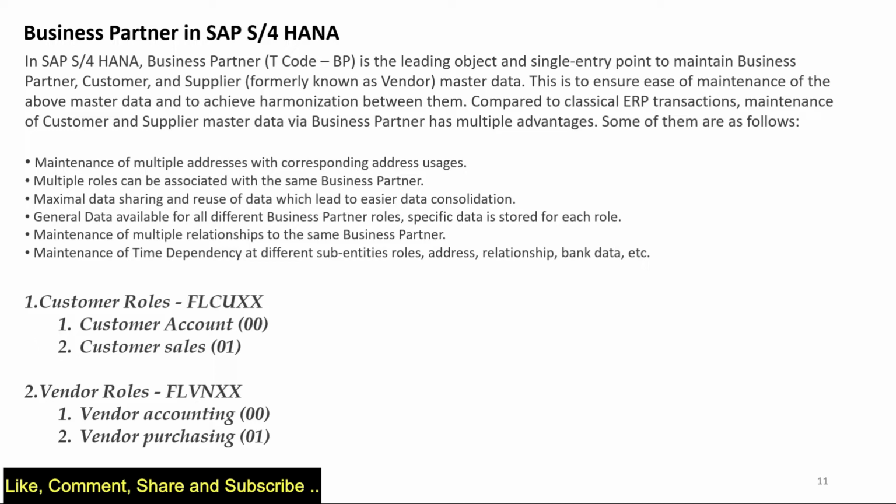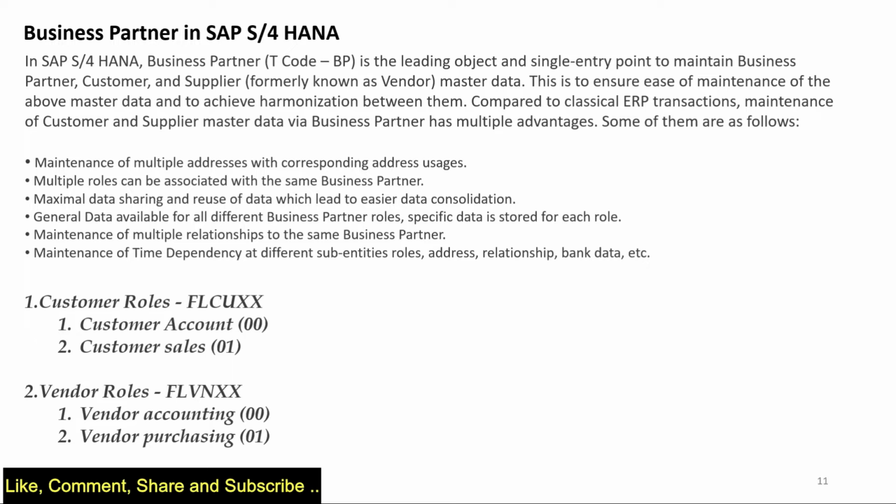Now, why did we come up with business partner? Because there are many advantages. The first advantage is that we can maintain multiple addresses, which was not possible in ERP. We can have multiple roles associated with the same business partner.